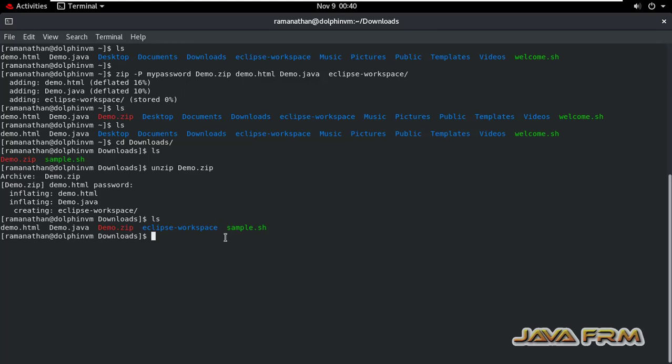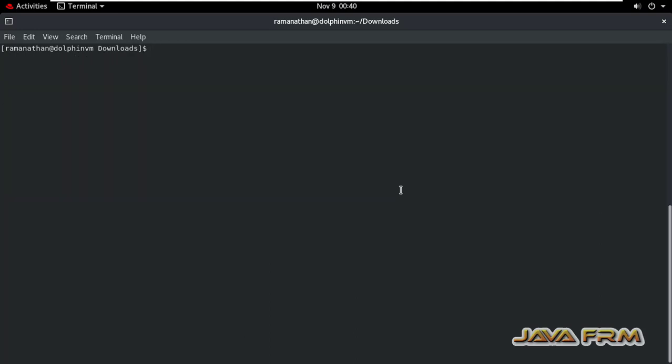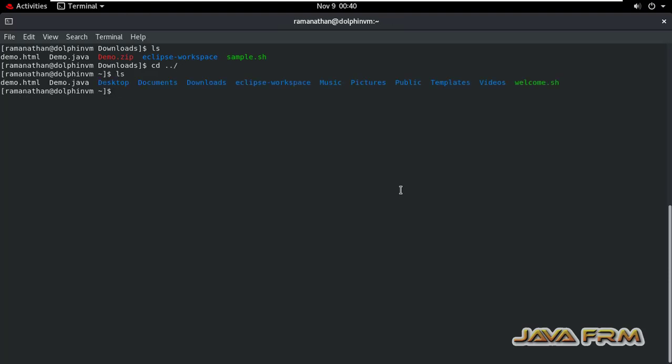So next I am going to show you another method of compressing the file. This time I am going to compress the file by asking for the password dynamically. Okay, dynamically providing the password while compressing. So I am removing the old one. Okay, zip hyphen e.